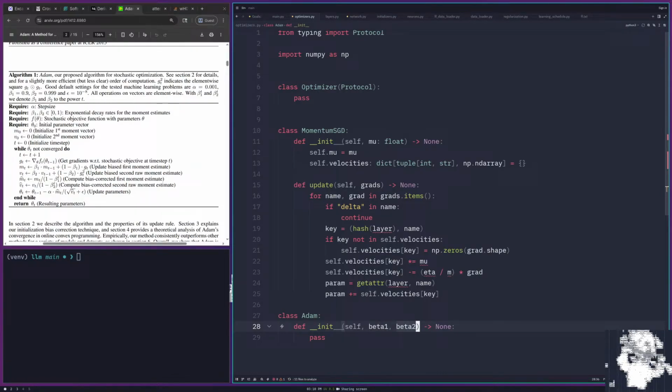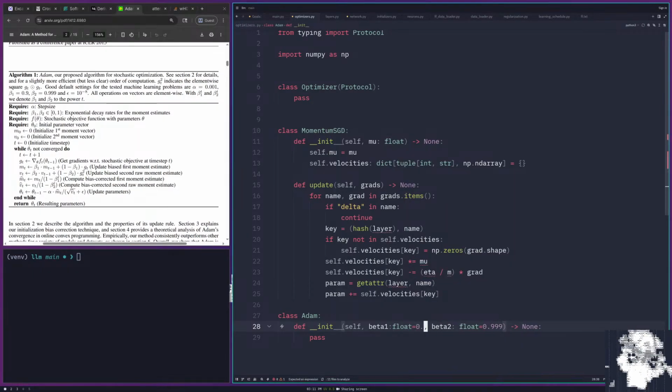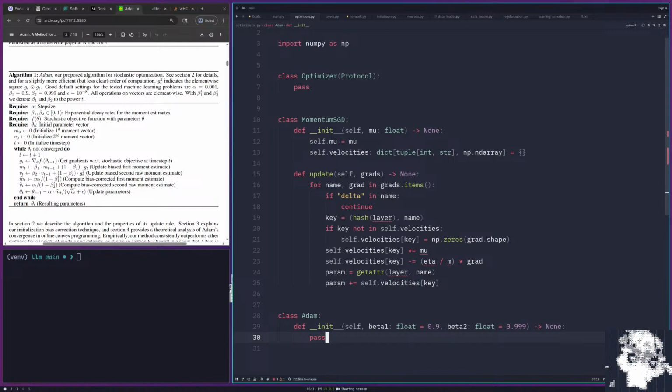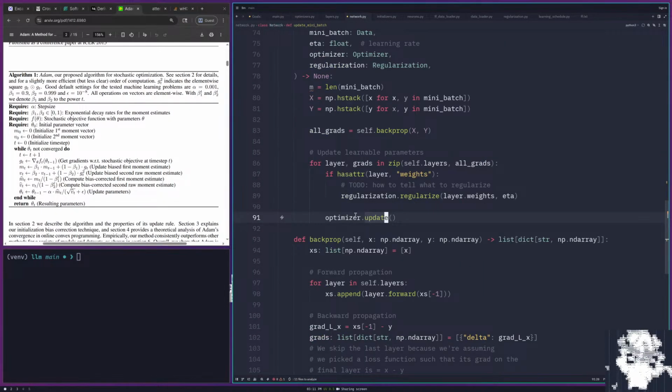Beta 1, beta 2. That's the default. That's the default. Okay. So I guess you need layer and grads.